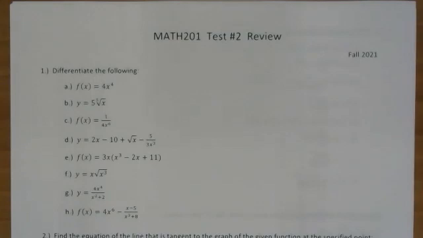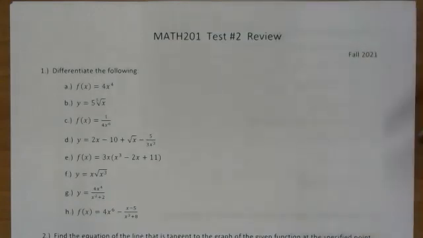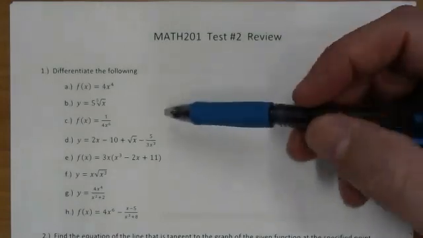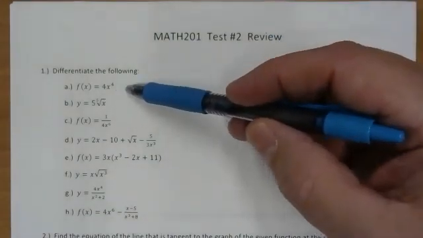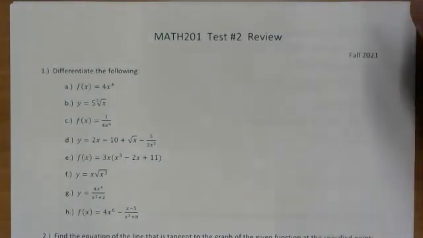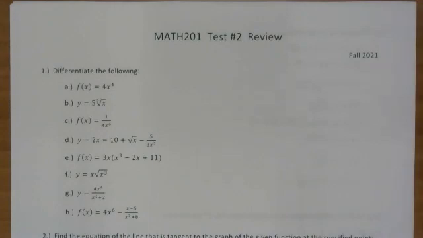So this is going to be working the review problems for Math 201, the second test. So you can see here, I have a series of problems. I think I will try to go and work them out on this review page as long as I have room. If I run out of room, I can work on it elsewhere.